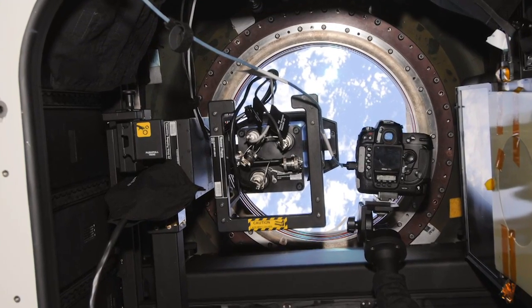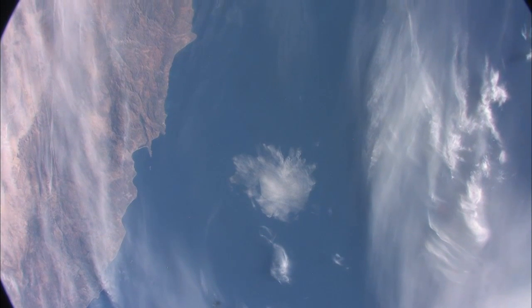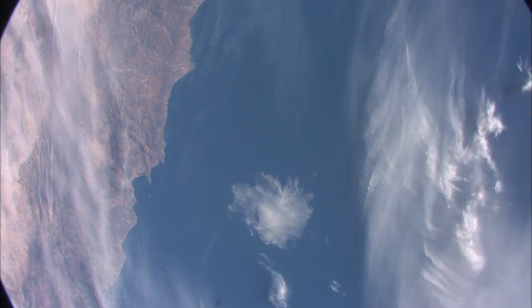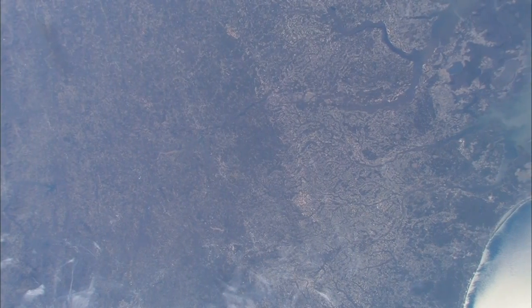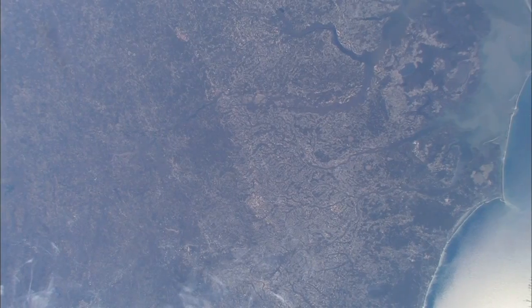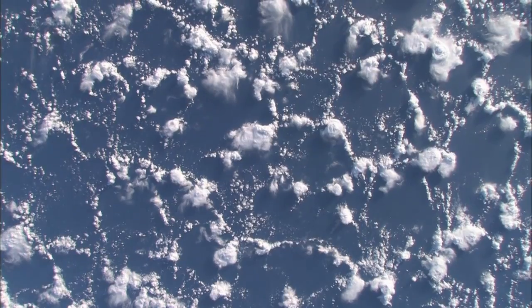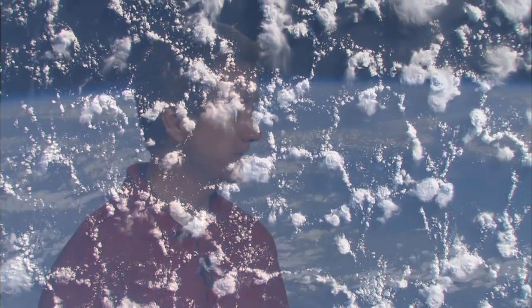For folks here on Earth who don't know why this facility would be so important to them, tell us why. Especially since Earth Day is coming along and we're stepping back as a community looking at how we manage and how we are good stewards of the Earth and its resources. WORF and the instruments we support enable us to take images and acquire data — not only of our atmosphere, oceans, and land resources — and it helps us better understand the effects that we as humans induce on our environment, as well as those that nature naturally induces. That one day will help us come up with mitigation techniques to be better stewards.